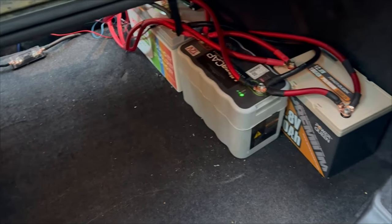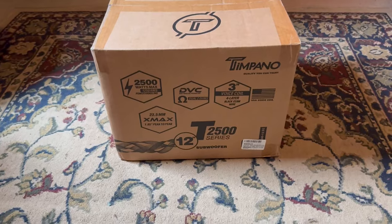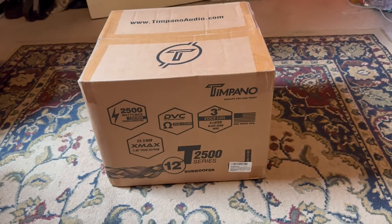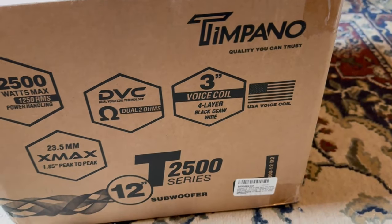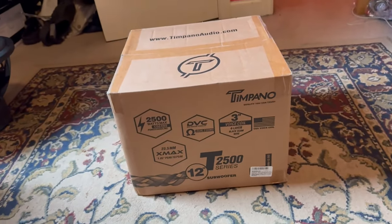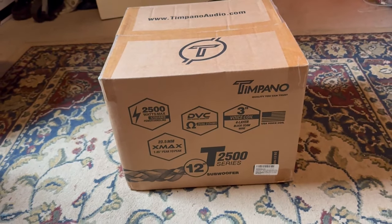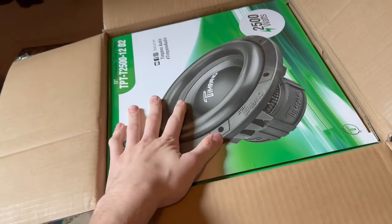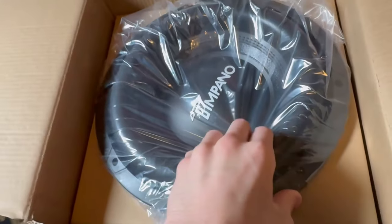And yeah, let's get the subs in, see what it looks like. All right guys, look what came in the mail. Just came in the mail, actually. The Timpano TPT 2500 Dual 12, X-Max 23.5 millimeters, 3-inch black copper clad aluminum coil, US made. I already have one, it's right there. I ordered another. This thing's going to pound, guys. Let's get it out of the box. That's what I like to see. It's double boxed. Hell yeah, guys. Let's get this thing out and see what it looks like.